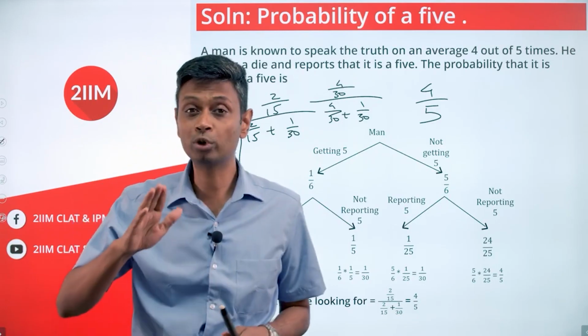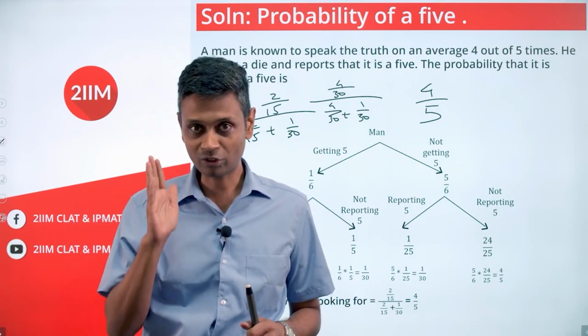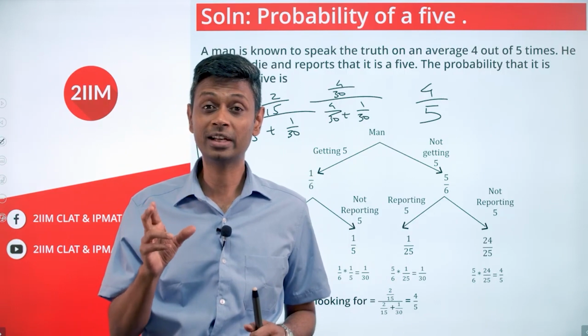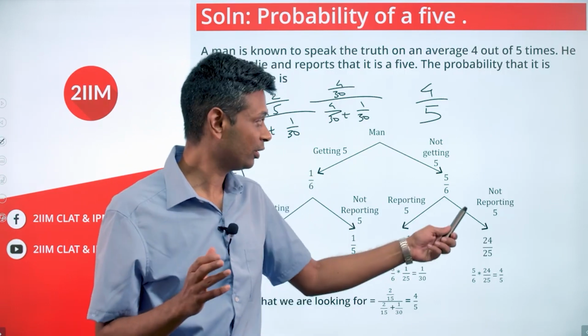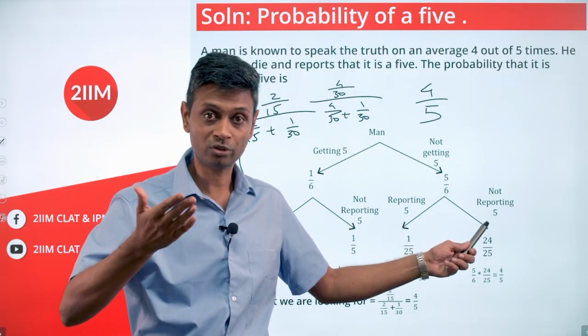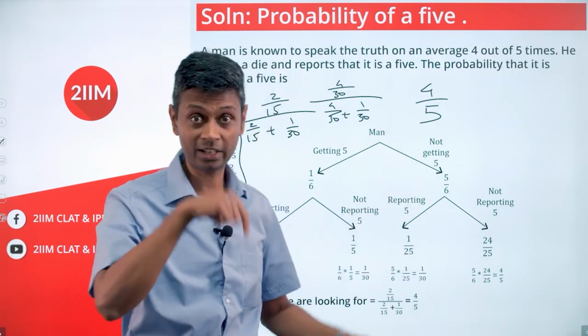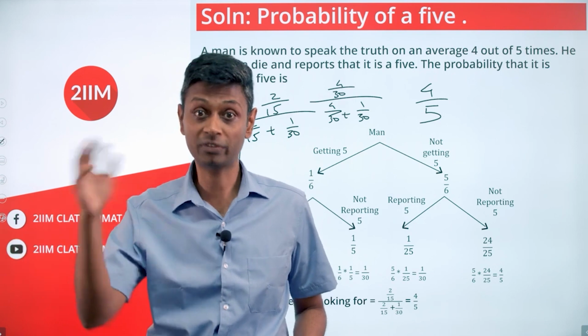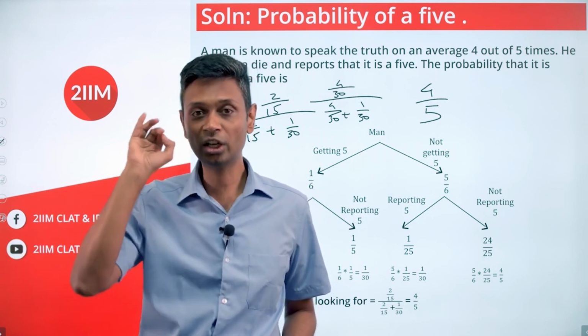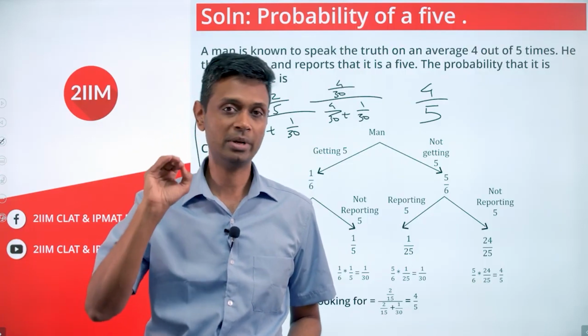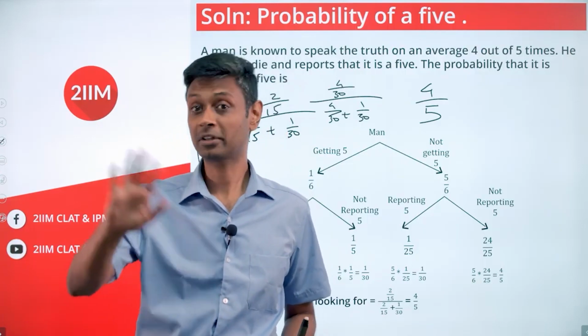If you're not reporting 5, that is not the same as getting it wrong. When you're not reporting 5, it could mean you're reporting 1, 2, 3, 4 or 6. It could be 4, in which case you're getting it right. 1, 2, 3, 6, wrong, but not 5. So there's that caveat, that one little thing that you still need to worry about. That's what makes this question not just good or great, but magically good.